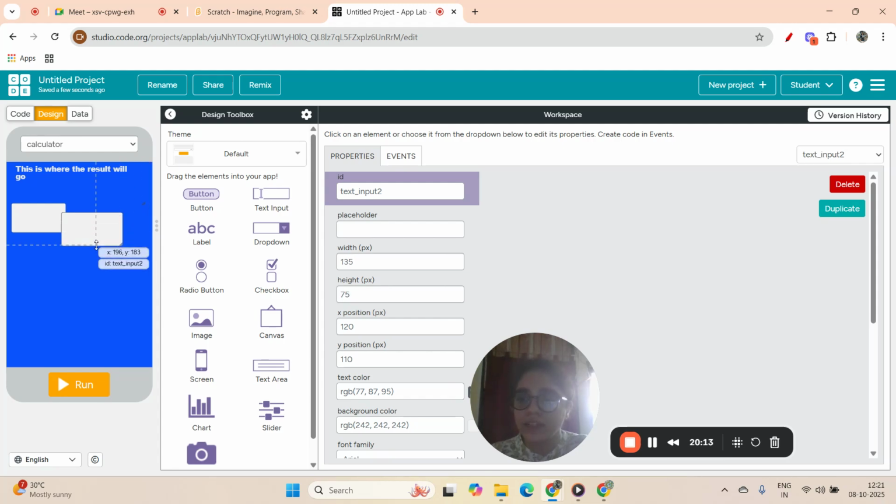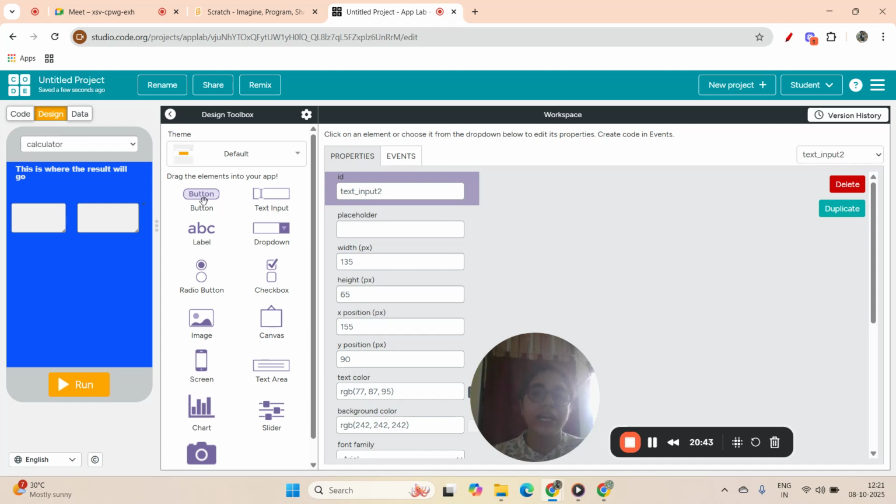We can make this a little bigger, similar to the size. Yes, here we go. I have two text inputs over here for my first input and my second input. So I'm going to write down my first digit by which I can divide, or do addition with my second digit. That's the reason I add two of my text inputs.